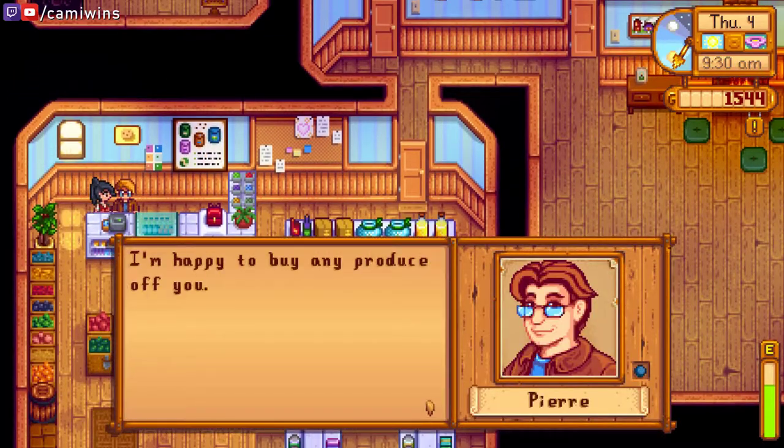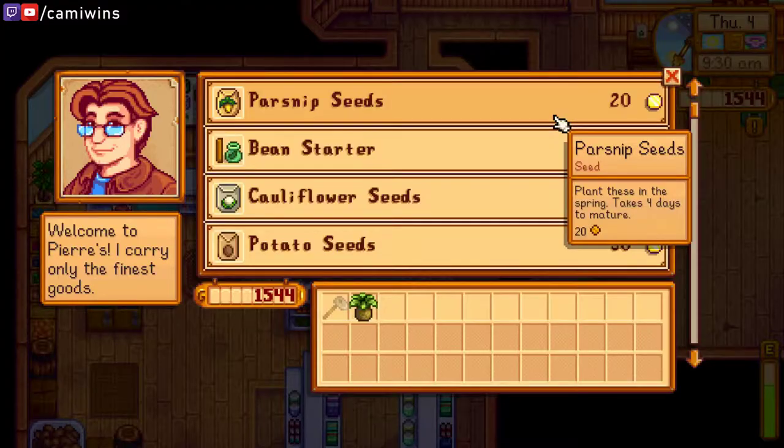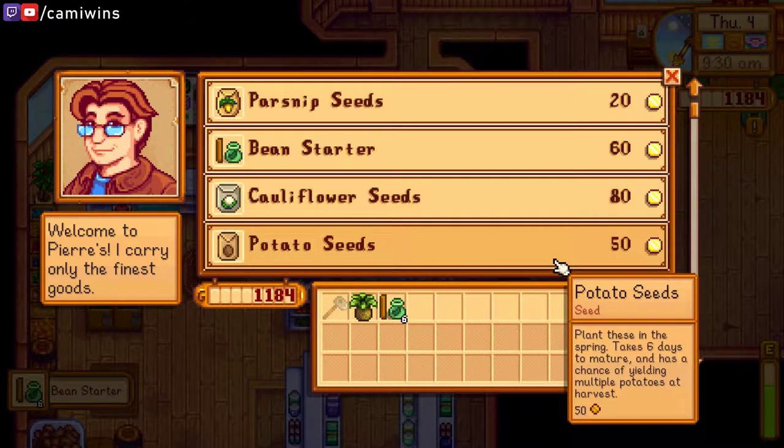Hey, Pierre, how are you? I'm happy to buy any produce off you. I'll give you a fair price, of course. Well, I don't have any. But we did clear out our farm the day before yesterday, and I need 6 of these, and let's get some potatoes this time.